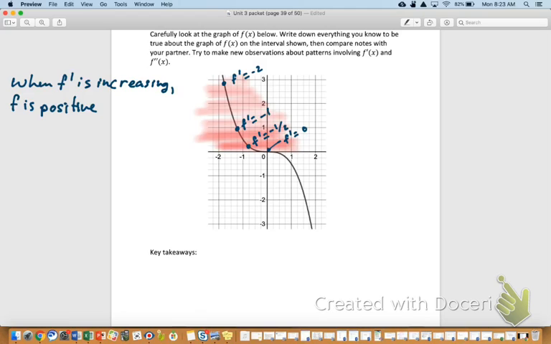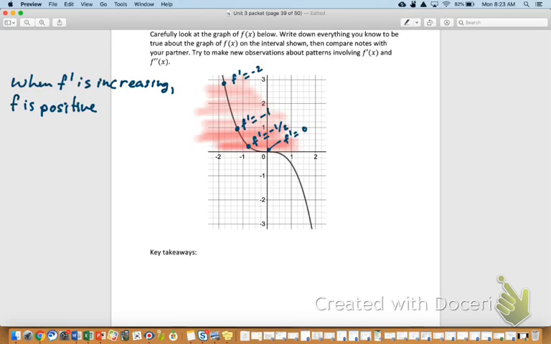You could look at that and say, oh my goodness, I was the only one that didn't do the whiteout, therefore we lost. It's my fault. And there might be some people who would say, yeah, it's your fault. Come on, don't be ridiculous. It had to do with what happened on the field, right? This is a similar thing. So this is a true statement, but we can't say that whenever f prime is increasing, f is positive.